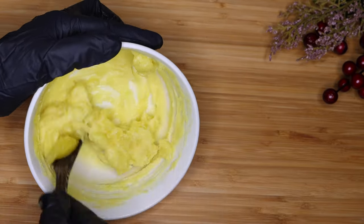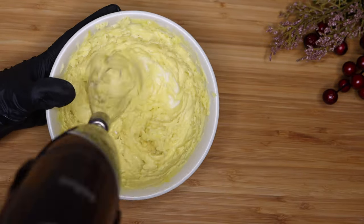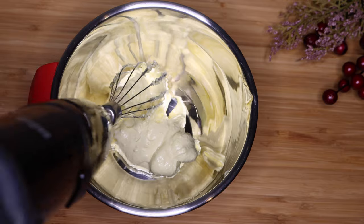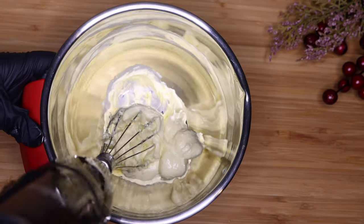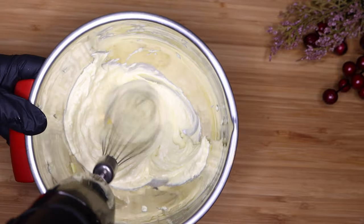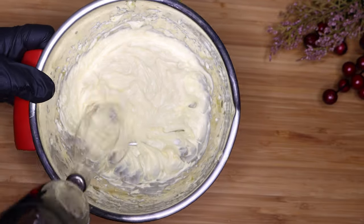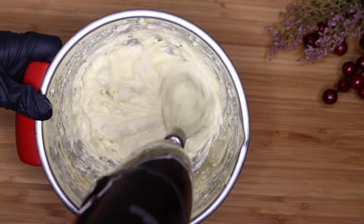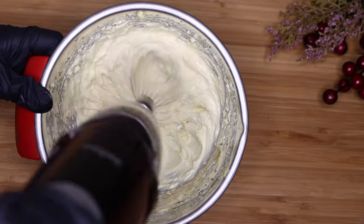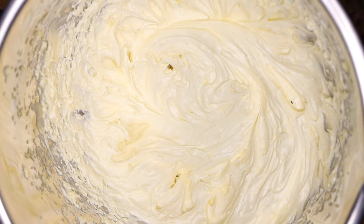Once it's smooth you can whip it up. I'm using my immersion blender with a whisk attachment to whip up this butter. You want a deep bowl — that's really going to allow you to whip up the butter to the best of your ability. Try a deeper bowl and also try to find a flatter bowl that will cool down at a more even consistency, so when you take it out of the freezer it's not super hard and you don't have to worry about re-melting.